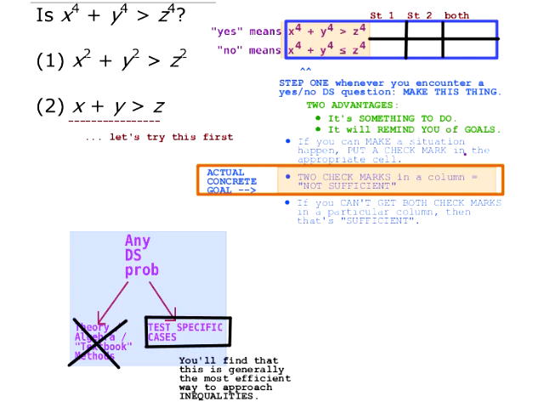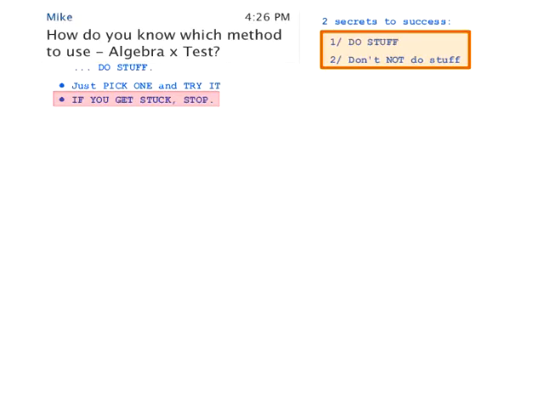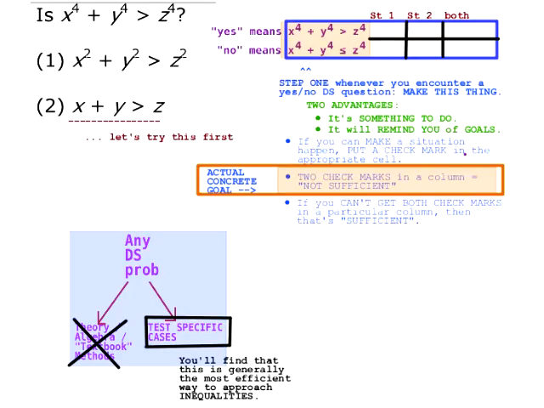Same thing here, in these problems you should not be doing anything at all until you understand what your goal is, which is: I need to make this happen, and then you turn around and make that happen. But don't try to front load too much of this decision making stuff. Just pick a thing and try it. If it doesn't work, it'll become really clear, very plainly, that it doesn't work.